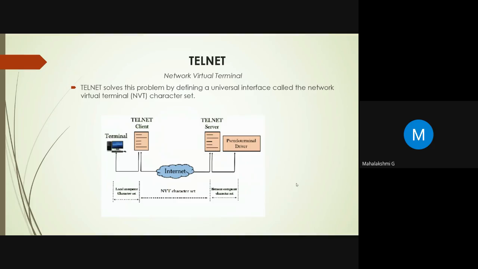So we will have a little view of the NVT character set. We know what the NVT character set is, because otherwise each and every time you connect with a remote computer, you would need to implement a terminal emulator. To avoid this, Telnet defines a universal interface called the network virtual terminal character set.